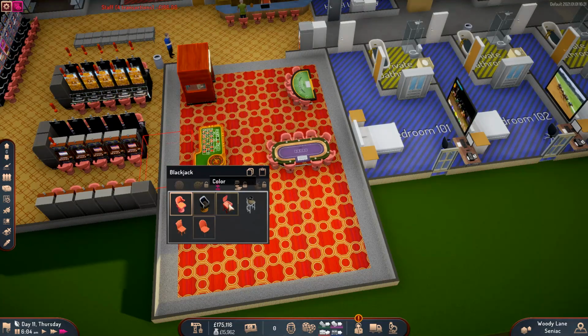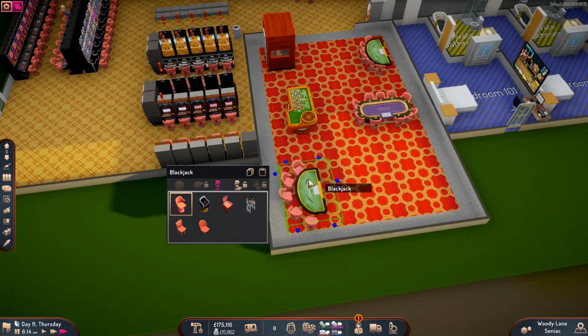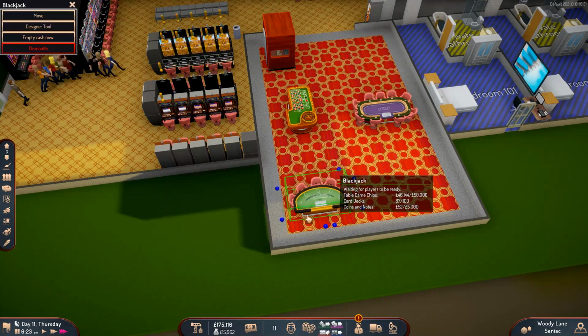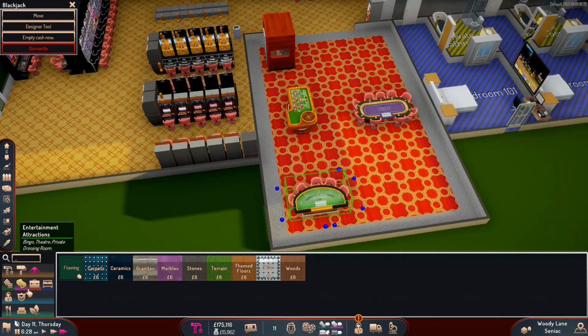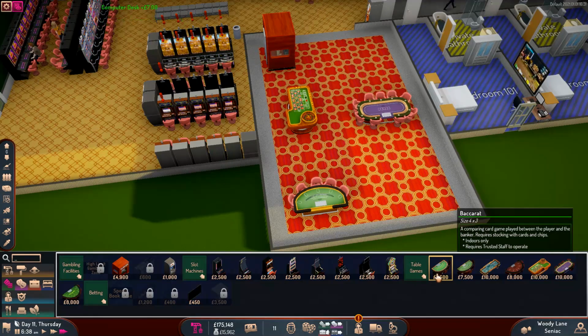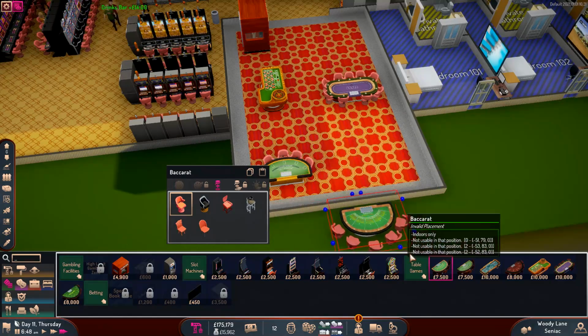Then we'll have the blackjack table. What have I done? What have I done? Oh no, I'm moving it. It's the designer tool. Blackjack table. There. I'm going to build a few more in because I know we're going to get an unlock. Oh, then again, we can do all the different other styles of gambling, couldn't we? So that was the blackjack.